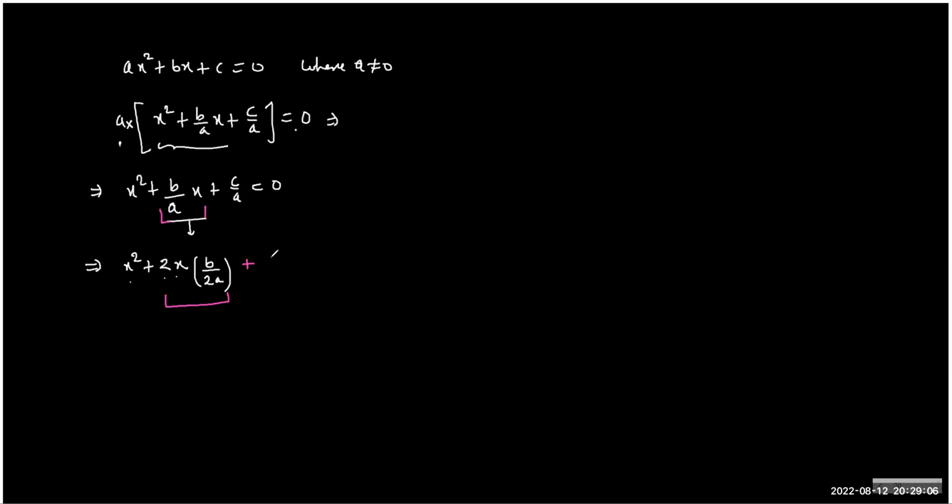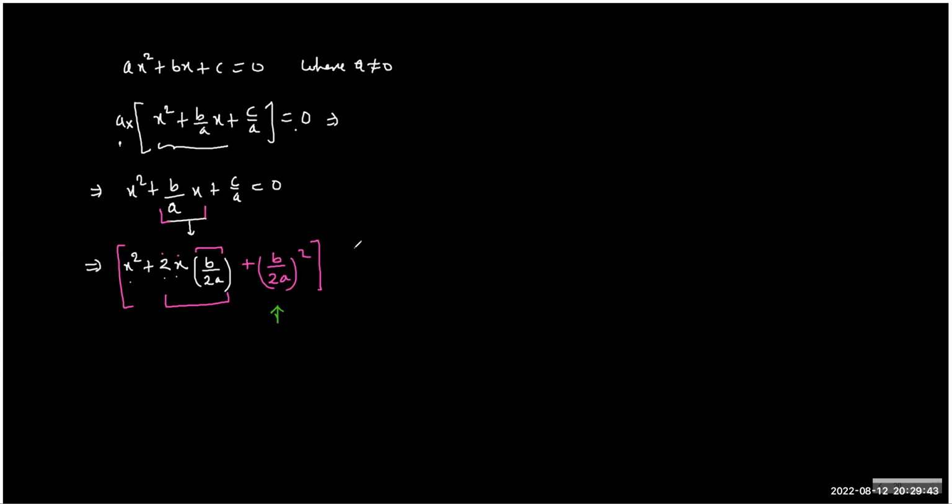No, I'm asking what is the b if it is 2ab. This is 2, this is a, this entire term is b, no? Okay, b by 2a. So what must we write here? b by 2a whole square. Yes. Because if I write something like this, the entire term becomes a perfect square, yes or no? But the term which I wrote here, is it present in the actual expression?